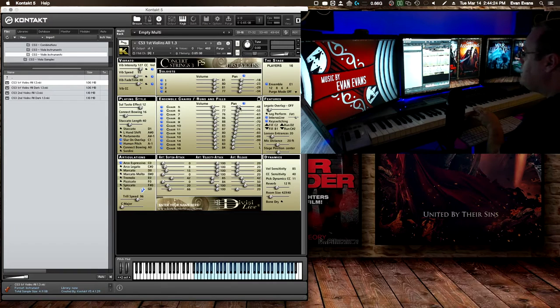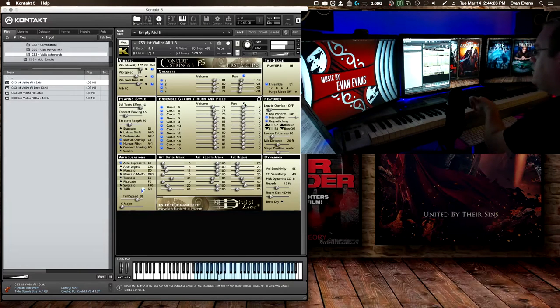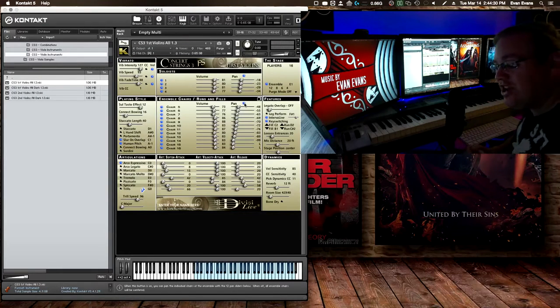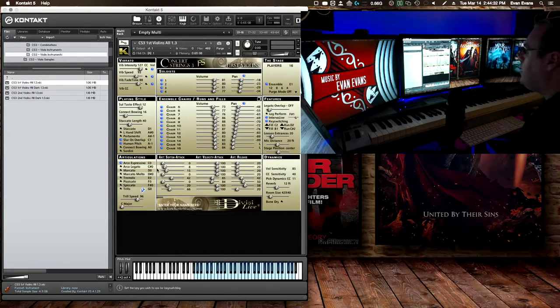But that is one of the cool things, is you can pan all the instruments across the stage however you want, individually by chair, which is pretty cool. Another thing you can do is you can set the attack and release of every articulation separately. Each one of these little sliders here represents a different kind of attack for the different articulations. So Arco Expressivo has a quick attack, whereas Arco Legato has a slower attack. And then you have the velocity sensitivity, which would change the attack as you play.